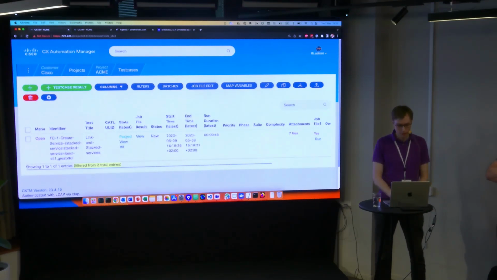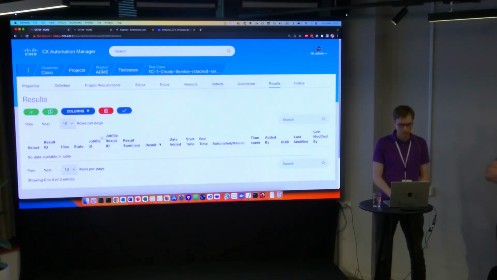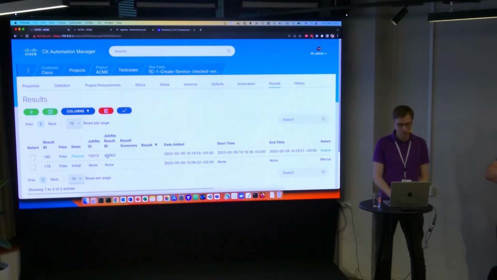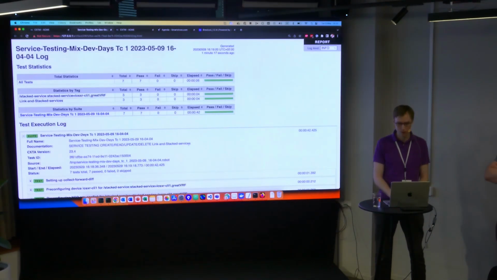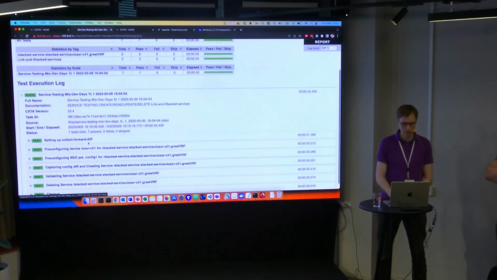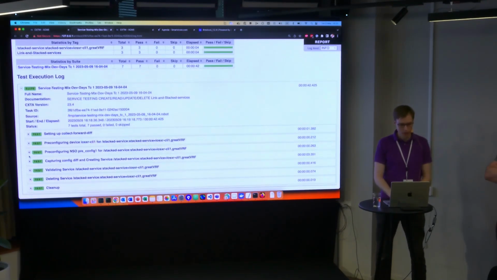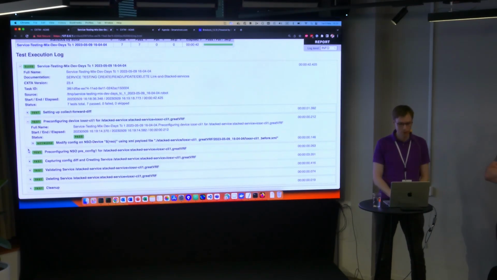And if we look at the details here on the results, you can dig into those nice and nifty logs which Maciek in the previous session already went through. So you can see the pre-configuration being done on the device.